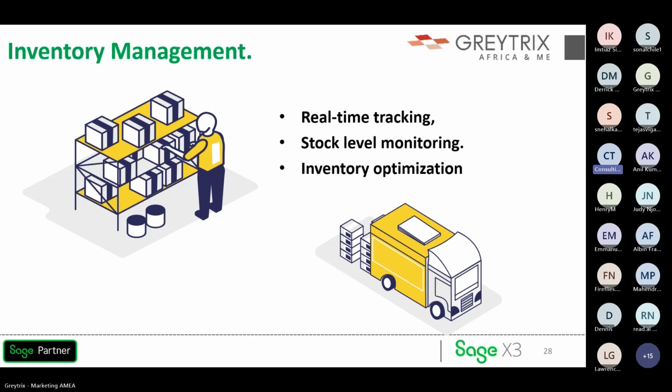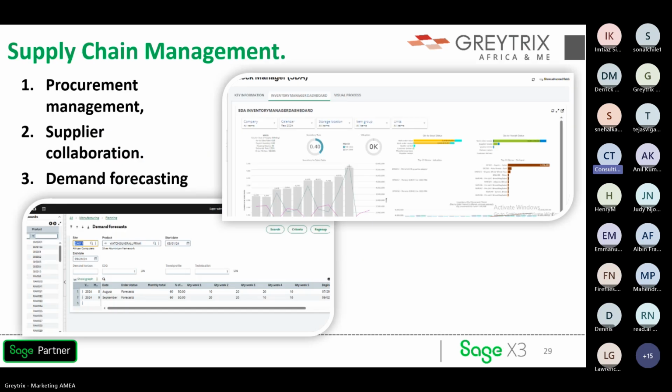And the other important key feature is that inventory management helps us in stock level monitoring. This has to do with giving us visibility into our inventory levels and movements across the supply chains. This helps us ensure we don't have a lot of overstocking or understocking, because we are able to track this level. So Sage has very many tools that we can use in terms of stock inquiry and checking how much stock we have on hand and how much we are able to receive, and we can optimize this stock and ensure we don't have too much or too little.